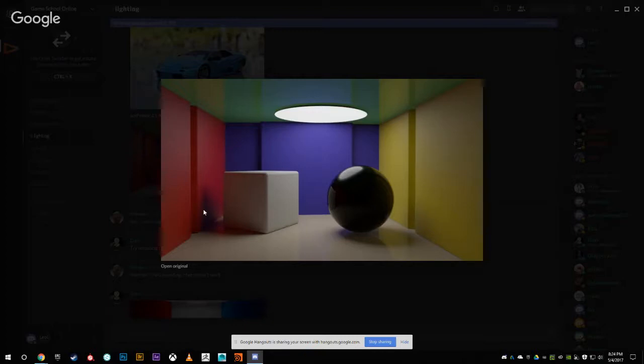In terms of your color bleeding, looks pretty good to me. But because the image is a little bit dark, you really don't see the color bleeding on the ceiling. I don't think using green on the ceiling was a bad idea, but if you used white or a green that had a higher value, you'd see a little bit more color bleeding on the ceiling, which isn't necessarily a good or bad thing, but it's good for practice to see how the color bleeding bounces off of things. I like the value of the floor, but I would also experiment with increasing the value of the floor again to promote more color bleeding in your scene.